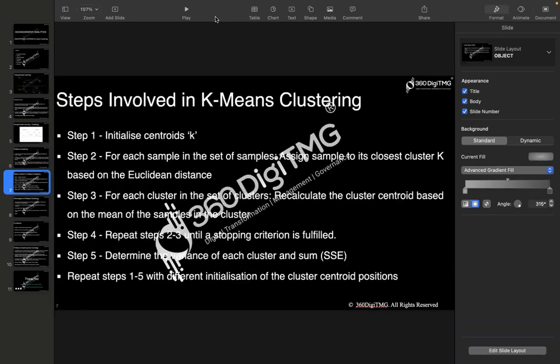So here are the steps involved for k-means clustering. Step 1, we initialize the centroids k.